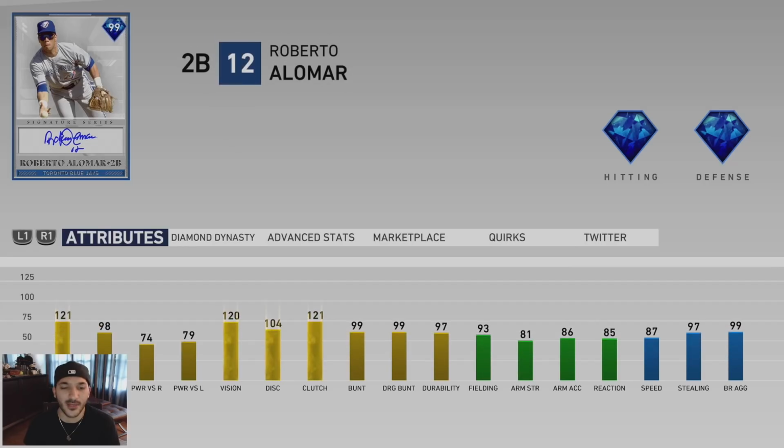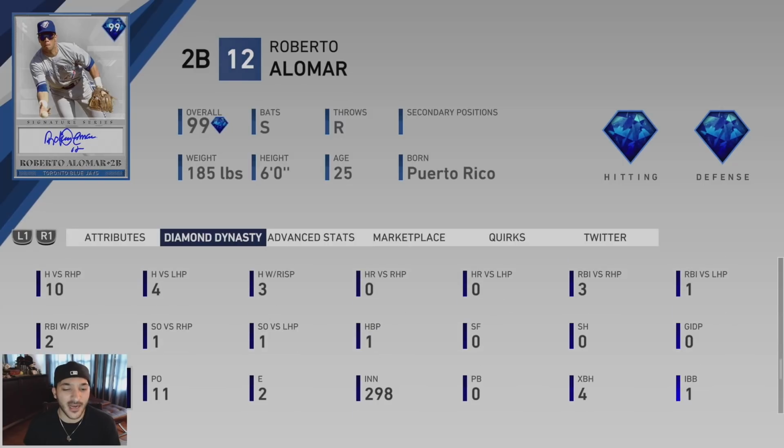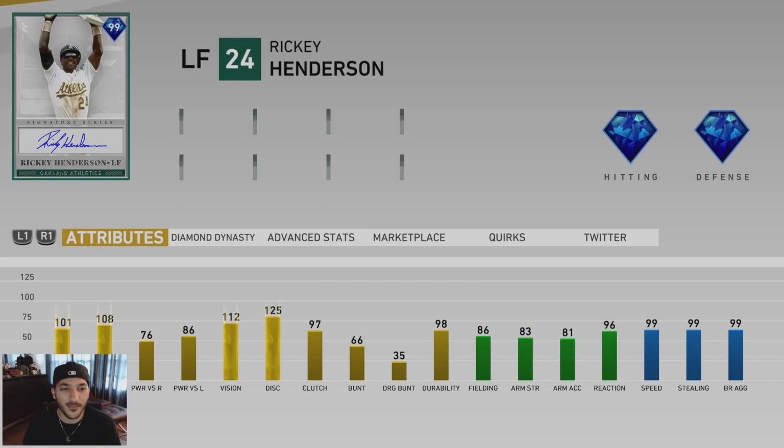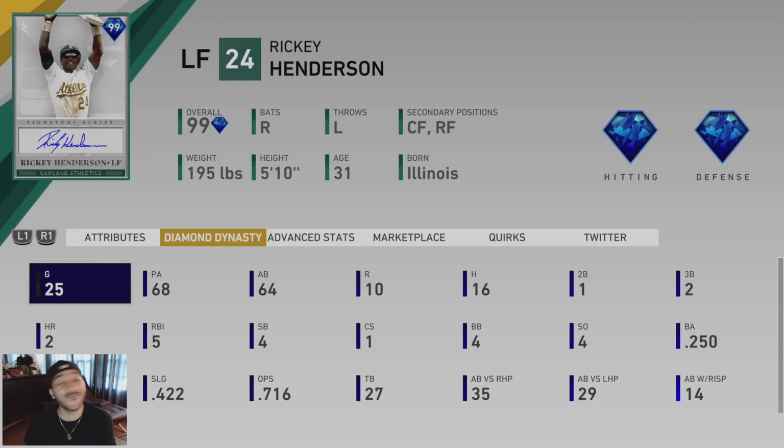Granted, most of his games are at short. And then Alomar, I know Alomar has a couple. Alomar has 2, but they weren't costly. And then we didn't mention Ricky Henderson. We're hitting 250 with him. That's not really good, 25 games in.